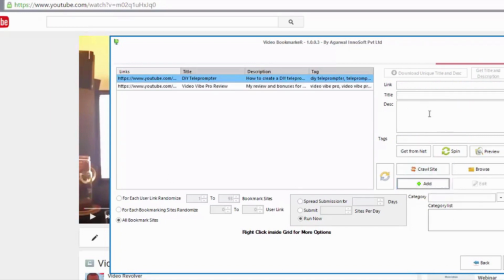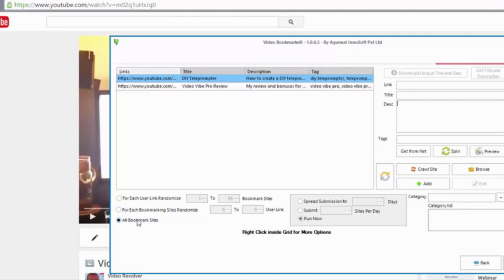Now there's some other features in the software that you can use, such as you can create spin titles and descriptions and things like that. I'd recommend writing your own, but you can use that if you want to. Watch the other tutorials I talked about in the beginning of this video on that. You can also have the software crawl this site for other links, and there's a bunch of cool stuff you can do, but I'm going to let Yogesh explain that stuff in the other tutorials, okay? So we've got these two videos set up that we want to start building links back to.